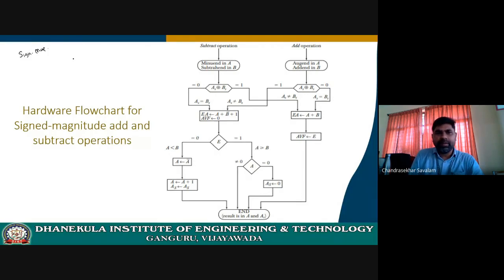Suppose, let us say A and B. I am giving you a simple notation to identify the signs. So 1 means plus, let us say 0 means minus. So let us say first one 1 1 1 0 0 1 0 0. Students, have you understood this? Yes, sir. I just initialized 1 means plus, 0 means minus.